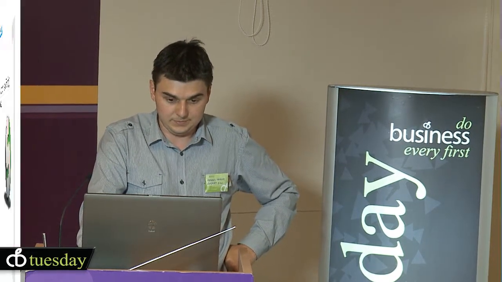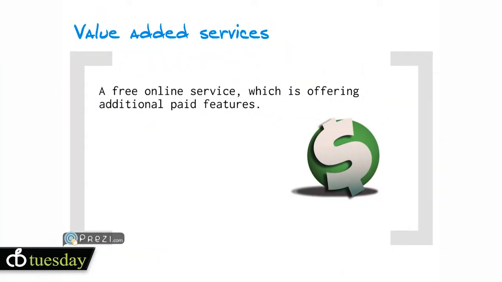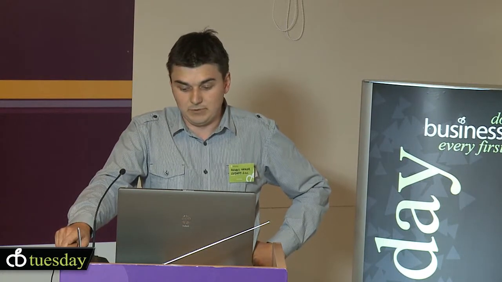Another possible solution I want to mention briefly is a kind of combination of both, also called value-added services. A value-added service means you offer a free online service and add some special features which are paid. Related to the example I made before with my online task list, for example, you offer the service to print your list, which will be paid for in future.